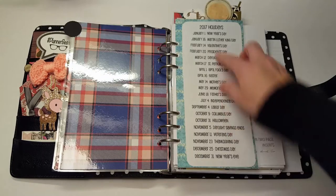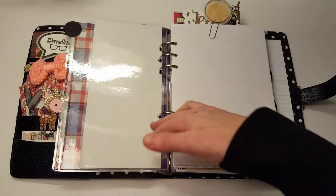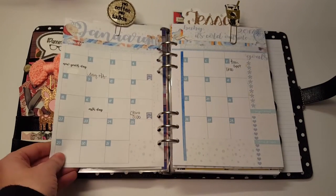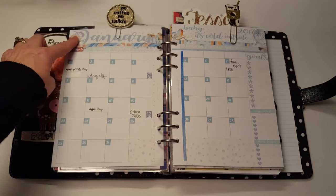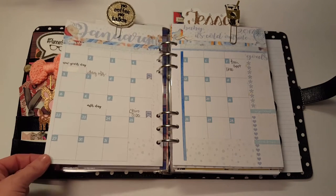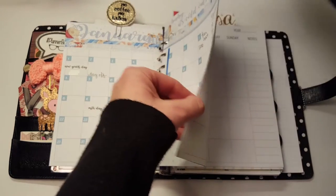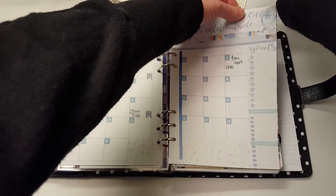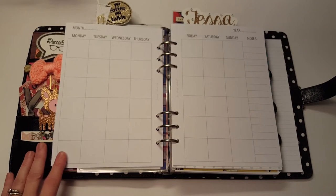This is my first tab — it's the monthly Planner Society kit paper. This is 'so much crafting 2017 holiday list'; I just stuck a piece of paper on here and laminated it and threw it in there. Then I have inserts from Jessie and Co — I have a coupon code for her shop below if you're interested in buying inserts from her. These are her monthly inserts. This kit is from River Street Stickers; I also have a coupon code for her below. She has amazing stickers. This kit is stunning and it's also from her — she has kits for different styles of planner; this one's for the Erin Condren. I just cut it down. Here's what the empty monthly inserts look like from Jessie and Co.